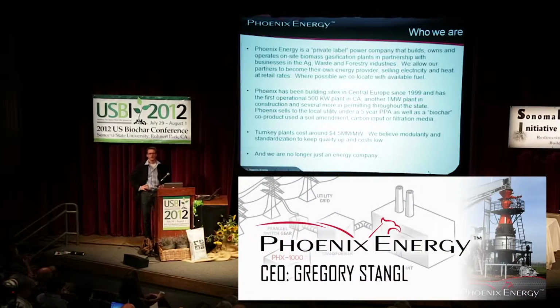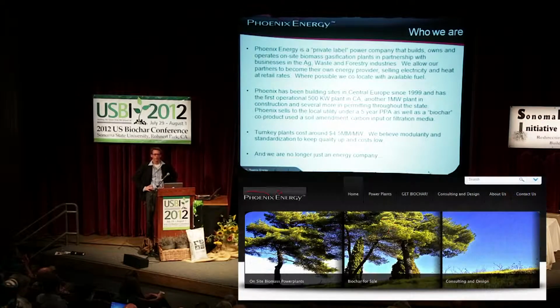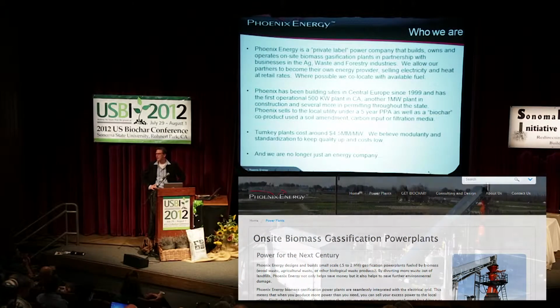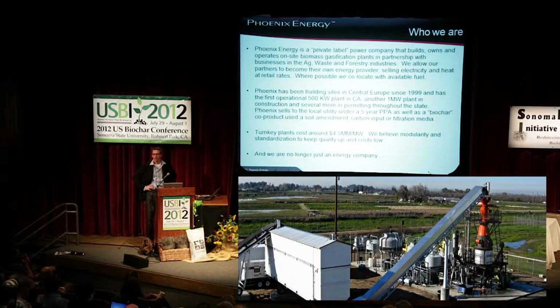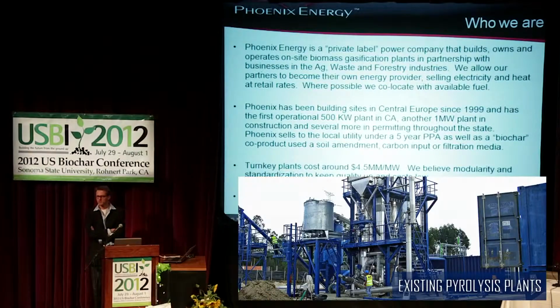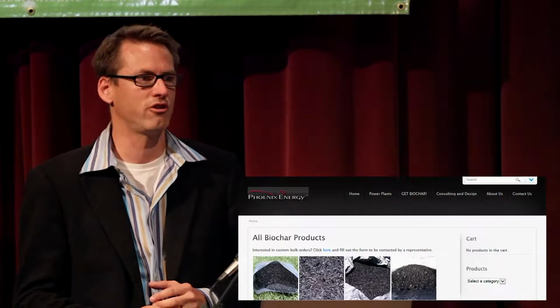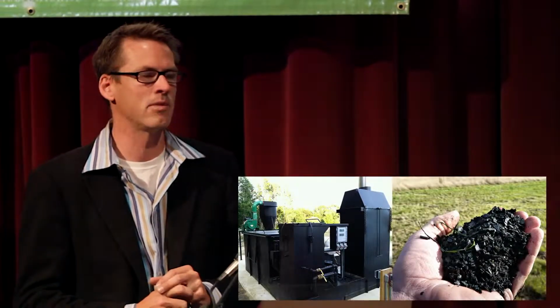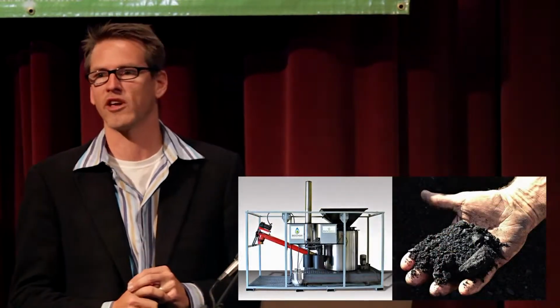Phoenix Energy is a private label power producer where we go in and do joint ventures with site holders to basically build, own, and operate biomass gasification systems where they make sense. Biomass for biomass sake, it's hard to make it work. And biochar, again, has really just been a game changer. I'll tell you right now, we make as much money selling biochar as we do selling electricity.